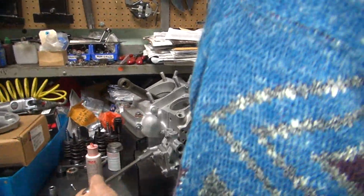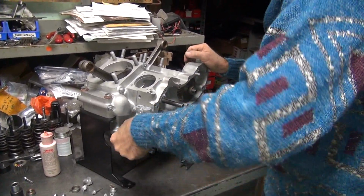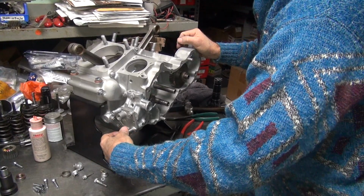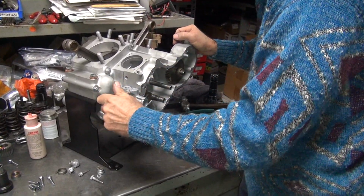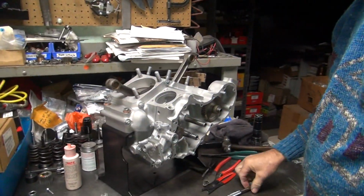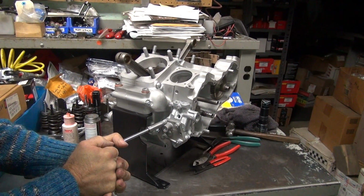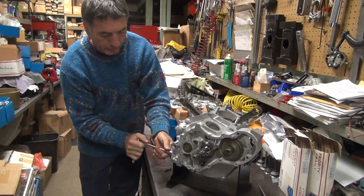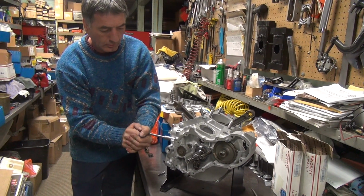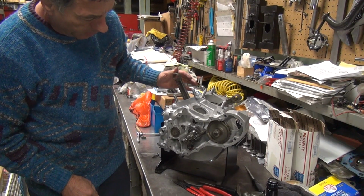Yes. So I'm going to put more torque on these over here now. Keep checking. Appears to be nice and free still. Now I can really torque it. It's tight. Pretty tight. Seems to be rotating freely.